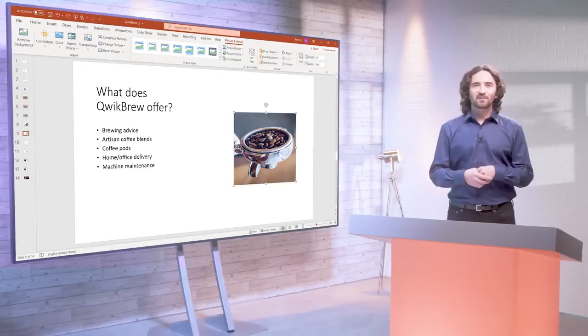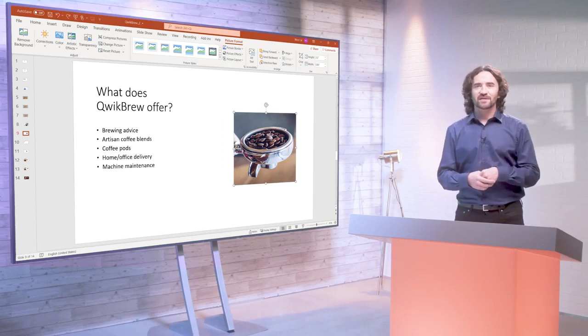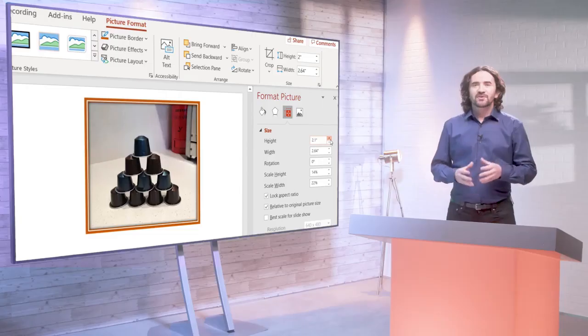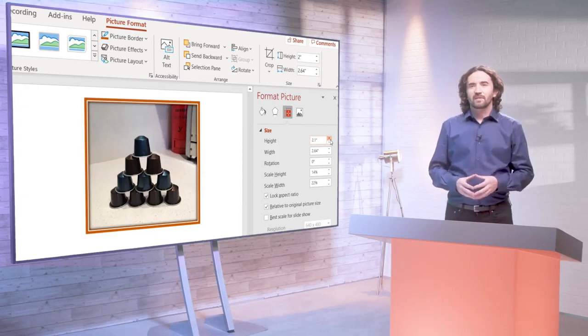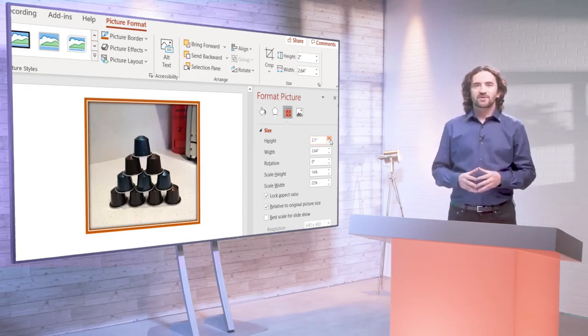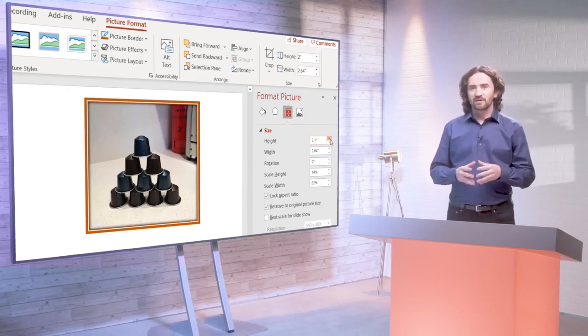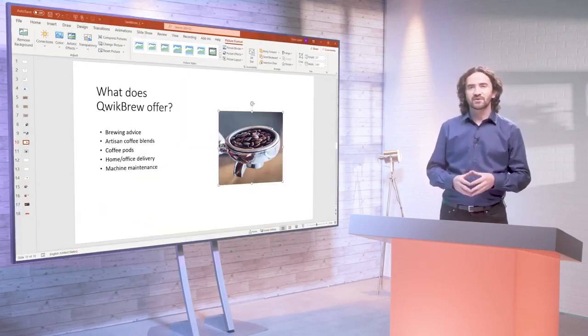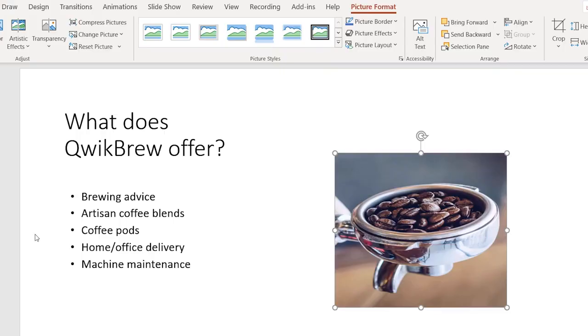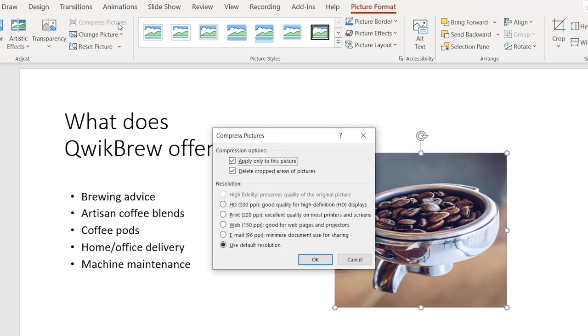Next up, you'll explore more editing and formatting features that are available in your PowerPoint presentation. The Picture Format tab and its corresponding Format Picture pane provides a variety of features that allow for fine control of object parameters such as height and width. Another option on this Picture Format ribbon that you may find useful on occasion is called Compress Pictures.